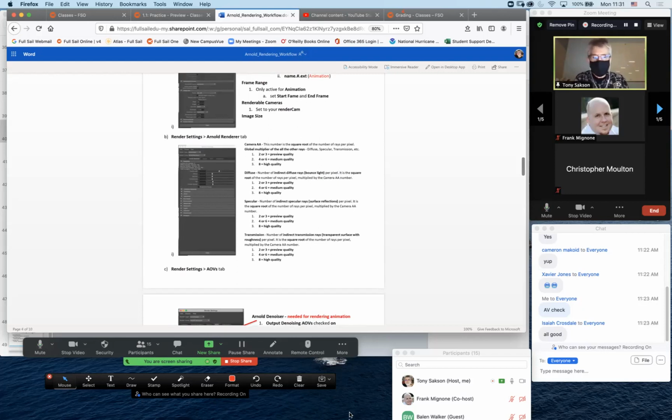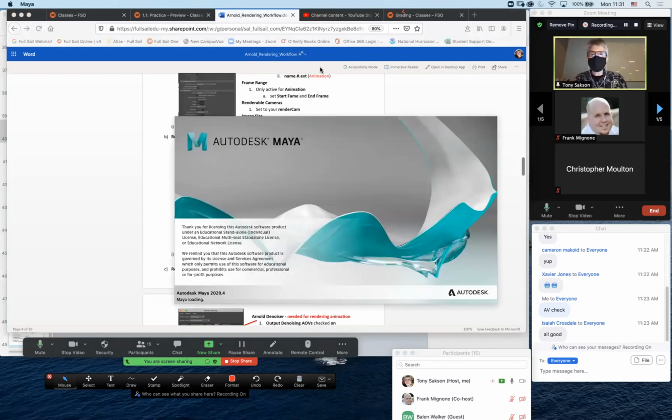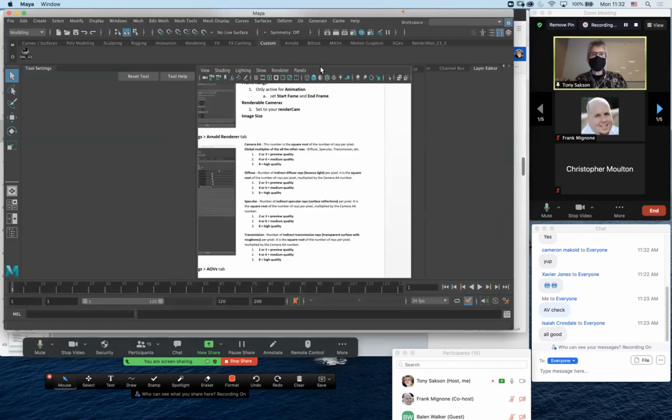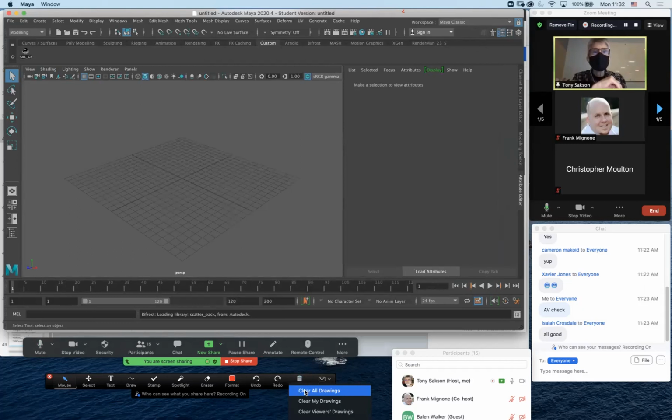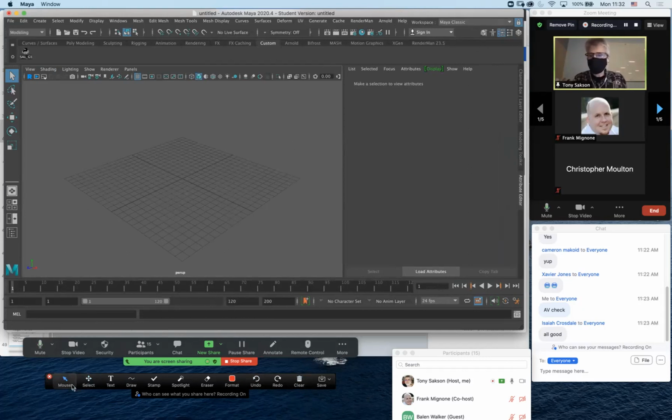All right, the Arnold tab. So actually, let me pull this up. Let me start up Maya. It's easier to look at inside Arnold and be able to see what's going on. This is where some of the confusion lies in Arnold. Like, what is it doing? I don't know. So when you first start up, at least for me, I got to wait for everything to start up. Now, in addition to Arnold, I've also got RenderMan loaded in here still. And then Arnold will load in after that.